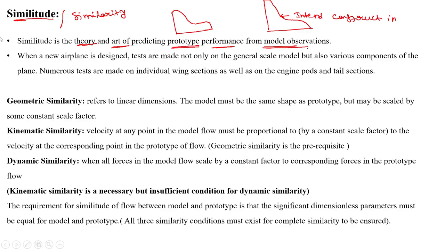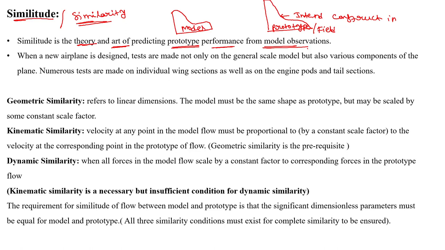So let's start. We'll first see what similitude is. Similitude can also be called similarity. What is the definition of similitude? It is a theory and art of predicting prototype performance. Let's say these are the two: this is a model, and this is a prototype in the field.